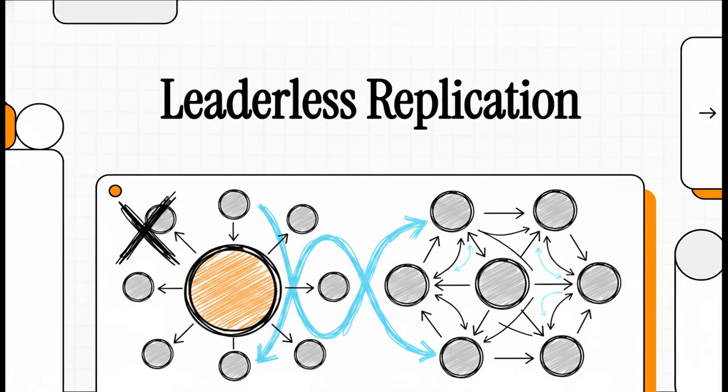Today, we're focusing our lens on a truly radical approach to distributed system architecture. Think about the traditional relational databases you might have grown up with, systems like MySQL or PostgreSQL. In those classic setups, there's usually a very strict hierarchy. You've got a primary leader node that handles all the incoming writes, dictates the precise order of operations, and tells all the follower nodes exactly what to do.